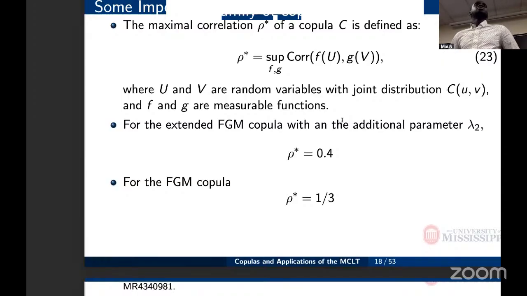Suppose you have two random variables U and V, and you have to find the correlation of the copula C. But the number of measurable functions is very big, right? Infinite or bigger than infinite. So how will you compute this correlation if the two random variables are given? What is the practical use? How can you use it?